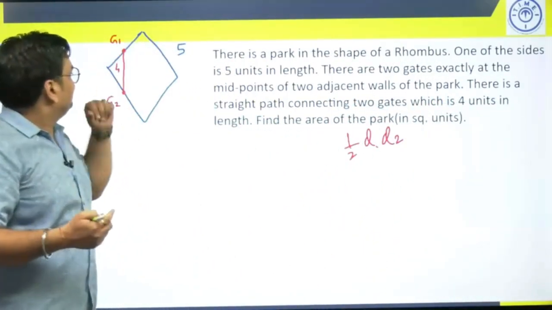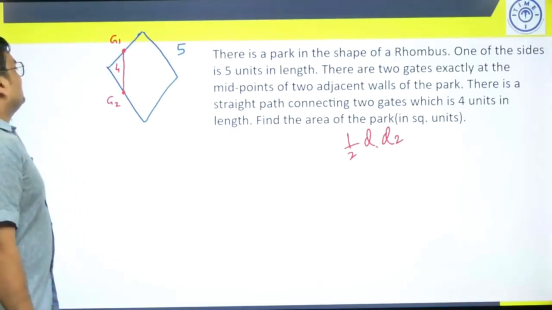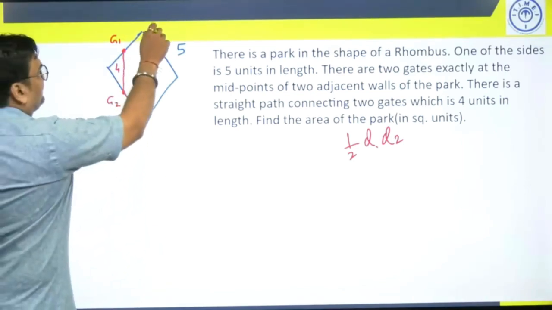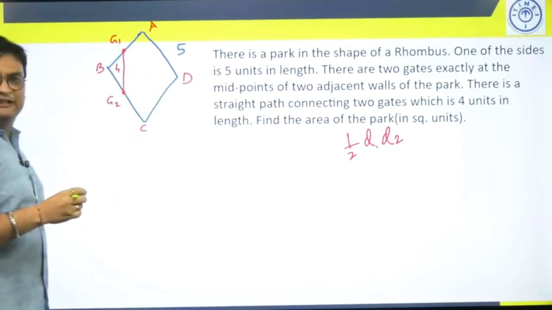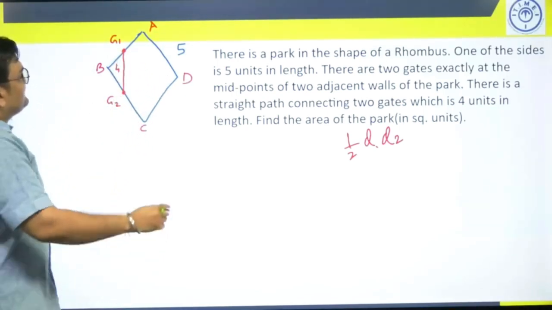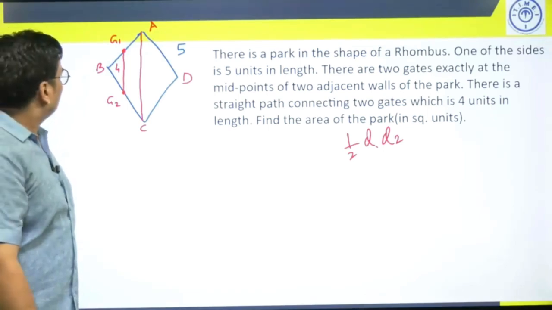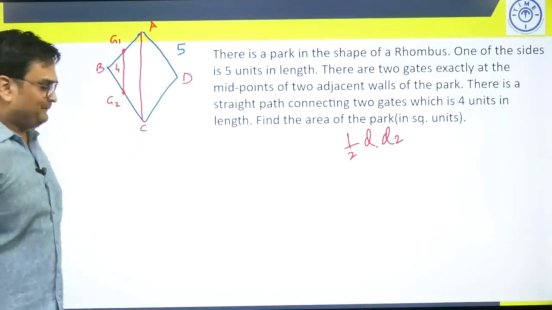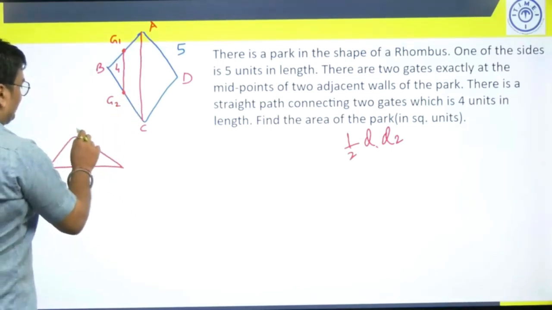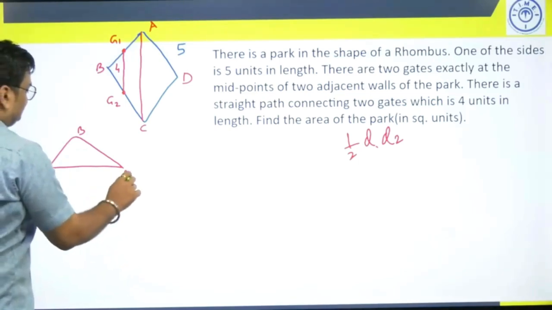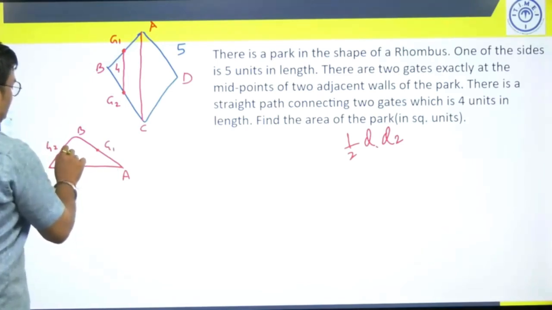Now how do we find the diagonal lengths here? It won't be very difficult. Please try to understand how. Now let us give them some names. This is vertex A, B, C, D. This is gate 1, gate 2, G1, G2, alright. Let us connect this AC diagonal. Okay. Now if you look at the triangle ABC, I will just orient it right by 90 degrees. This is how it looks, B, C, A, okay, and this is your G1, this is your G2, you are connecting them, this is 4.